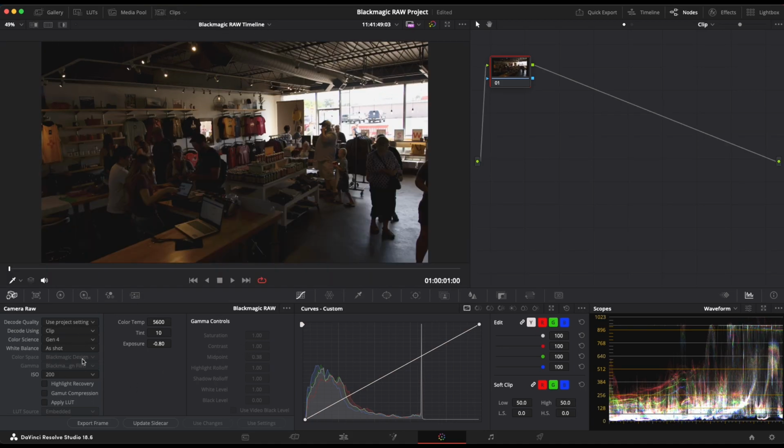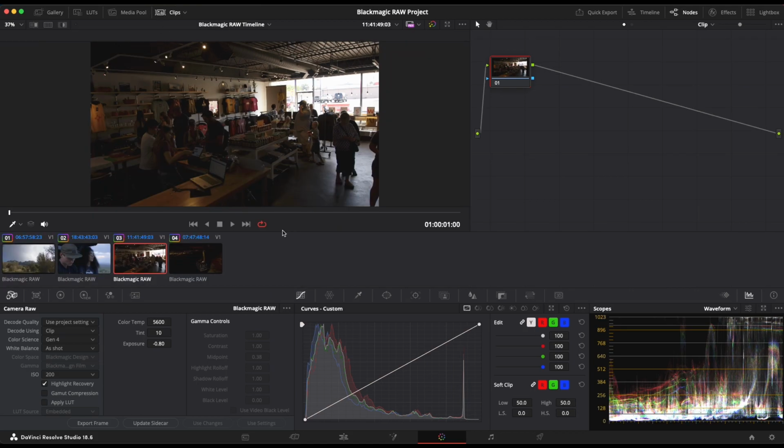And look at that, and look what happens after you use the highlight recovery. This is why this feature is awesome, okay? Also underneath, by the way, you have apply LUT, right? If you want to apply a LUT, I never do this, because once you start grading, you can do that later on. So you don't have the need to do this in the Camera Raw palette over here. Perfect. So now with that done, you can see that we have adjusted basically all the different clips.